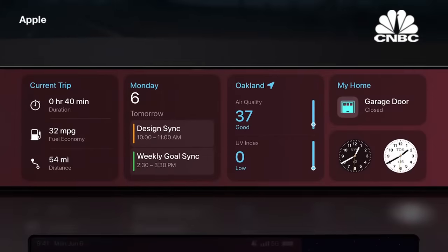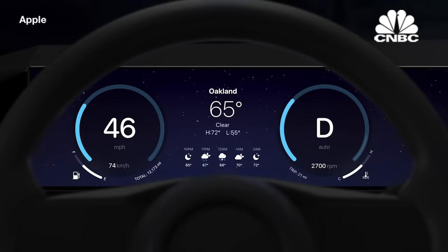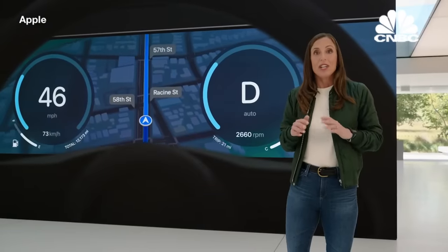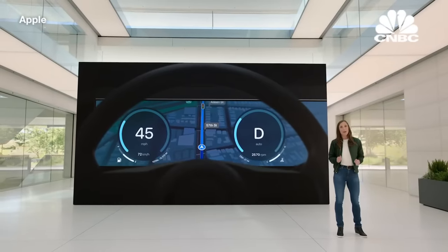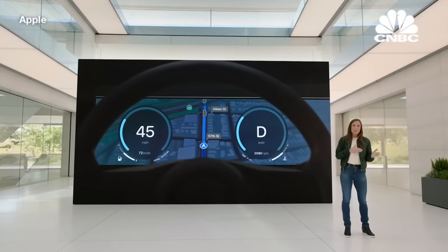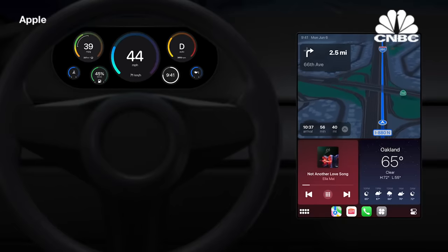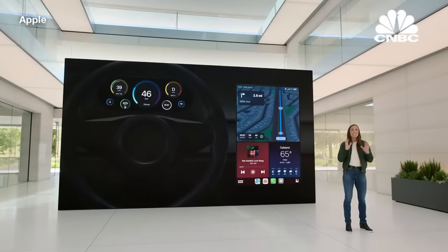It also includes widgets powered by your iPhone that fit your screens perfectly. They can live front and center in the gauge cluster as well, giving you information at a glance. In fact, this next generation of CarPlay powers your entire instrument cluster. To do this, your iPhone communicates with your vehicle's real-time systems in an on-device, privacy-friendly way, showing all of your driving information, like speed, RPMs, fuel level, temperature, and more. And no matter what type of unique screen shapes or layouts you may have, this next generation of CarPlay feels like it was made specifically for your car.